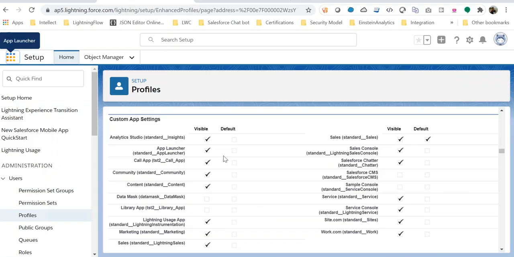We have lots of standard apps like sales. Here is the sales app, then service app, marketing app. So application level permissions also can be managed under profile. Which app should be accessible to a user and which app shouldn't be. That all can be controlled under profile custom app settings.